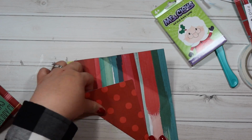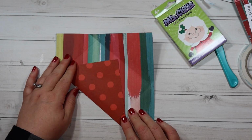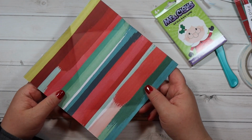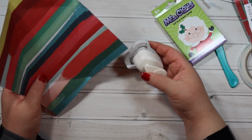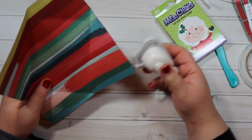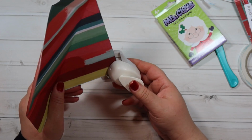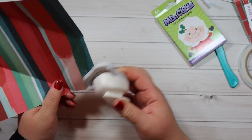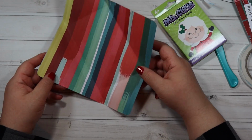Because I'm giving you the dimensions, you can make as many of these as you want. They're not going to be perfect, but it will work. So now I'm going to take my corner rounder and just round the corners. I do recommend getting the envelope punch board, but if you can't get your hands on one, this is a great way to do this.